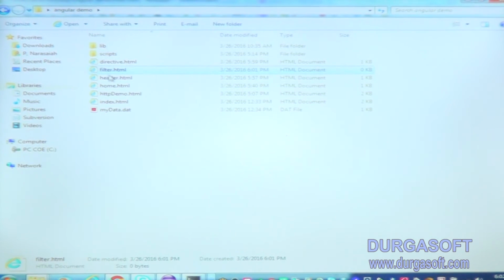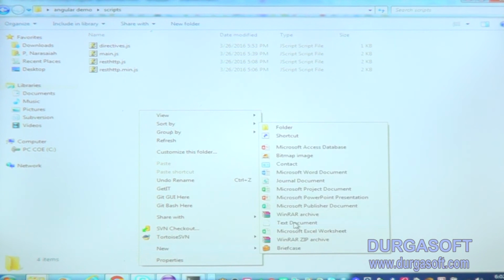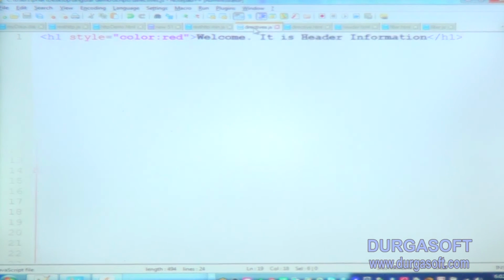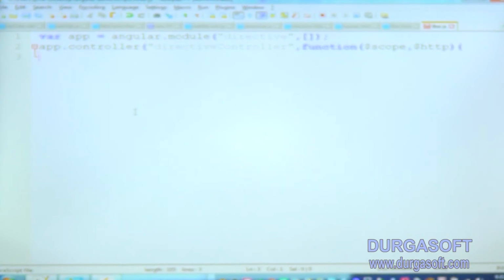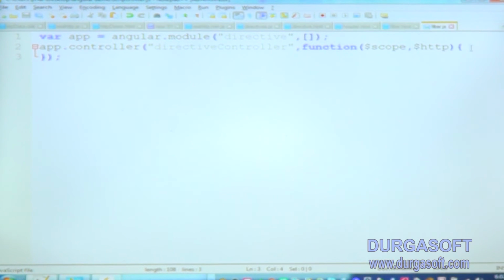And scripts, a new filter.js. In filter.js I will create a controller, and in the controller I'm using $scope to check whether Angular is working or not. $scope.empname equal to Pradeep Arjun.